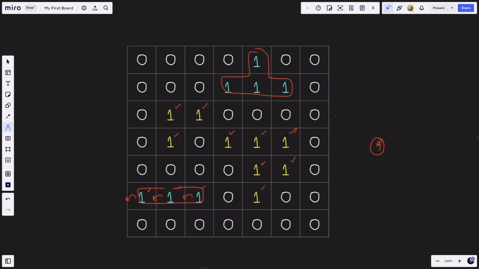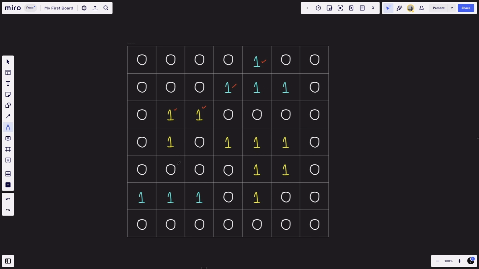Okay, so how are we going to solve this problem? We need to count the number of cells from where we can't walk out of the grid. So if we count the number of land cells, that is the cells which have a value 1, this cell has a value 1, all these yellow cells are 1. But similarly these blue cells are also 1 valued. So we need to make sure that we don't count them. So how do we make sure that we don't count them?